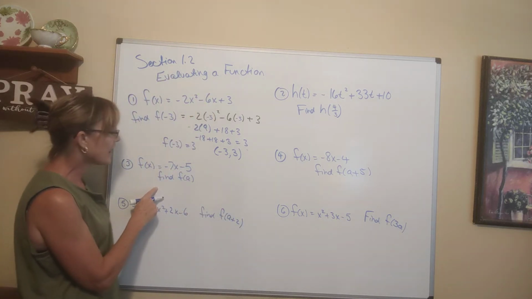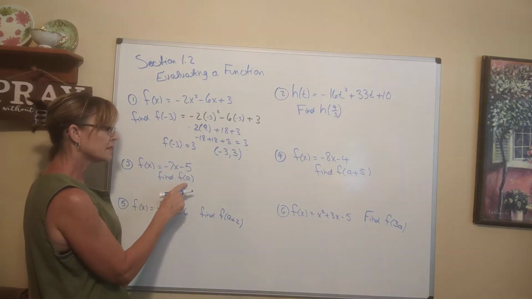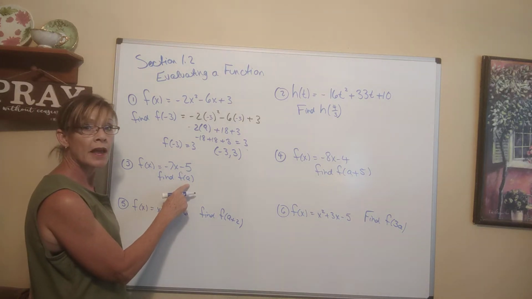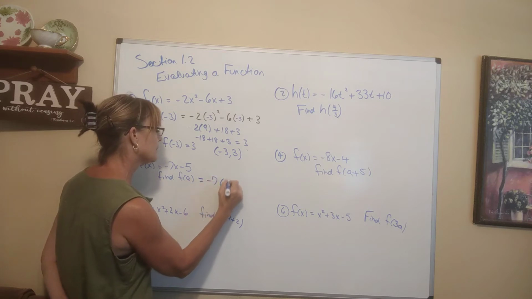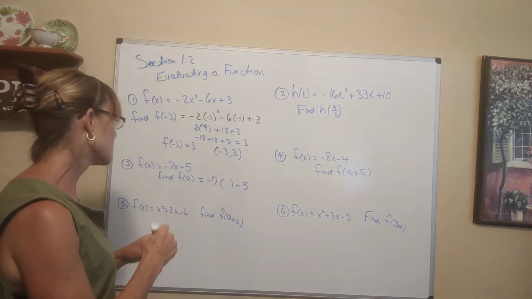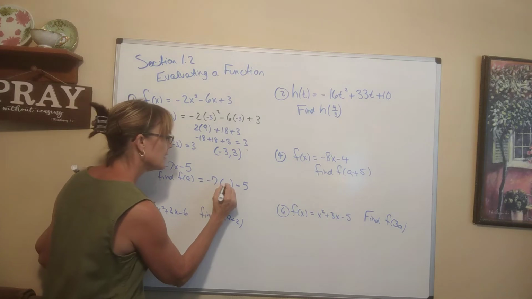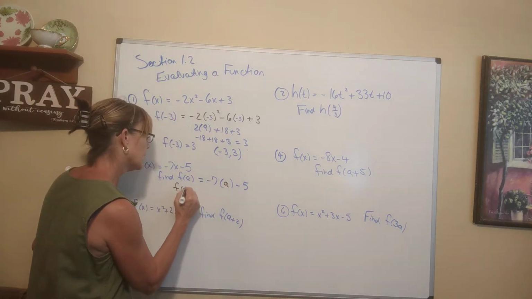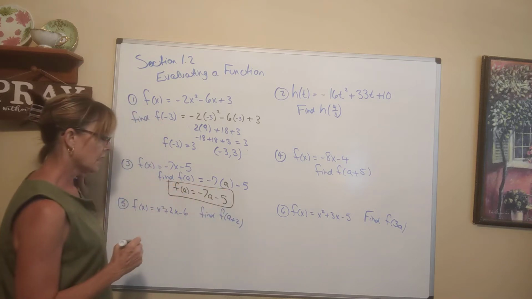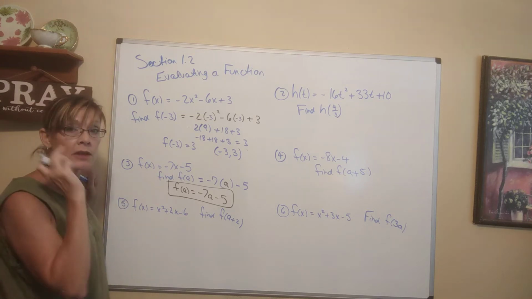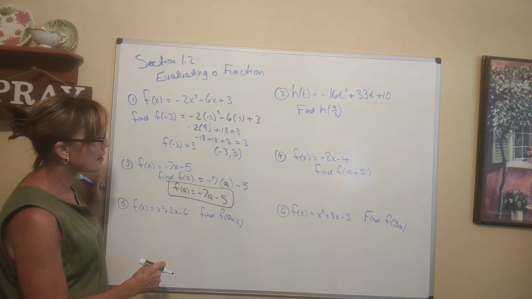Let's do this one. F of x is equal to negative 7x minus 5. Find f of a. So this time they give us the x value is a variable a, not even a number. That's fine. You're just going to do the same thing. This is going to be negative 7 times something minus 5. What am I supposed to substitute in this time? Whatever I find in between these parentheses, and it's a. So this expression, f of a, is equal to negative 7 times a minus 5, and that's all there is to it. If we had a number for a, we could use that, but this is just substituting in a value.